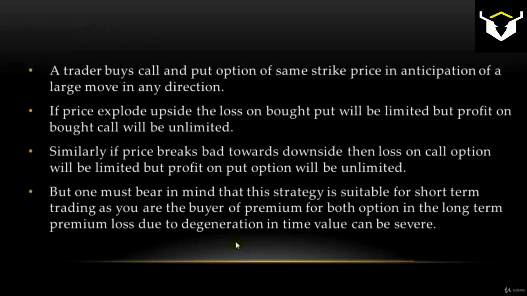So you buy a call and a put of the same strike price of the same stock. If there is a large price move on the upside, your put will make losses, but the losses will be minimum. But your call will make profit and the profits will be unlimited. If the prices were to fall down badly, your call will make losses, but the losses will be minimum and your put will make unlimited profit. So this setup has a limited loss, unlimited profit scenario. But since you are the buyer of the premium, you cannot hold this setup for a longer period of time as you will suffer intense losses due to decrease in theta value on both your call and put options.